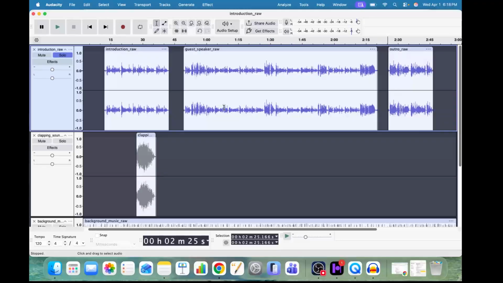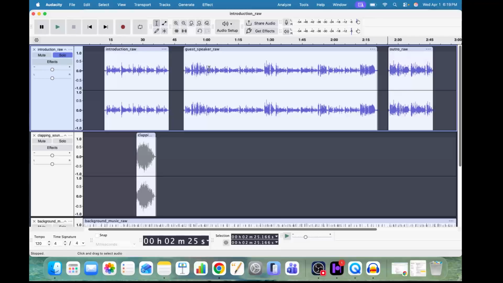For our last effect, a really popular requested one, is the noise reduction feature. This feature is really good if you want to get rid of some of that background noise. It will not do magic, unfortunately. If you recorded in a really windy space or with really strong traffic sounds in the background or something loud like that, this will not fix it completely, but it can help a little bit.